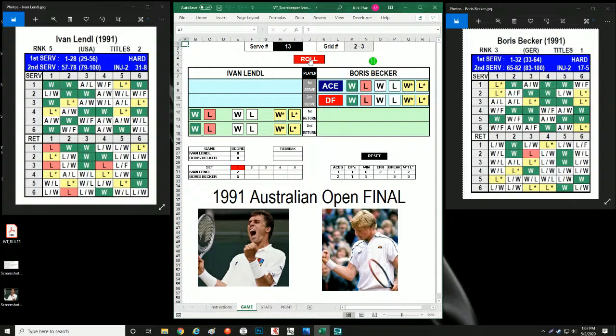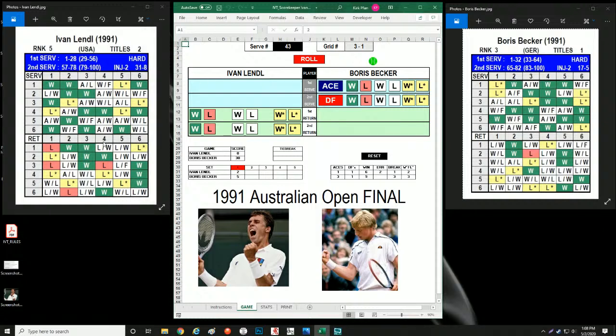13, it's on his card. 2-3, and that is an ace by Boris Becker. His third ace of the set. And he goes up 15 love. 27, that is a 2-5. That is a win for Boris Becker. He's up 30 love, 2 points from the first set. 43, Yvonne Lendl, 3-1.